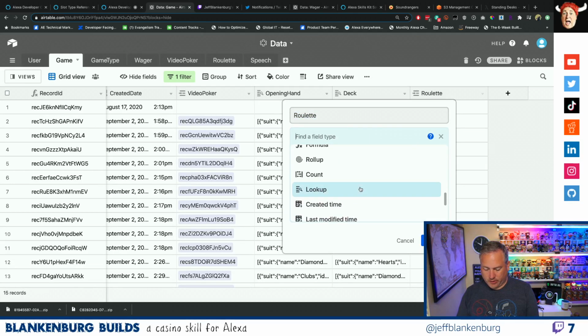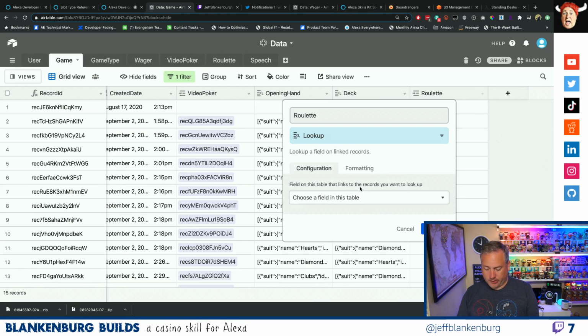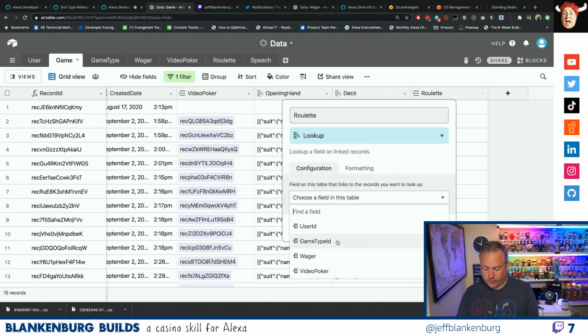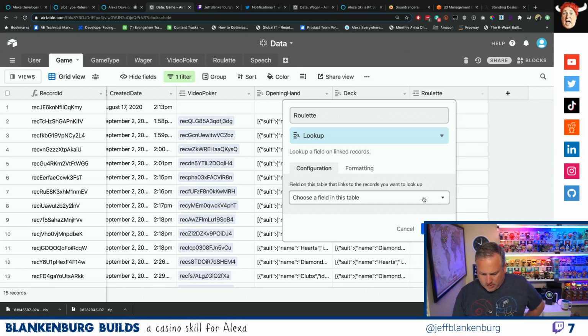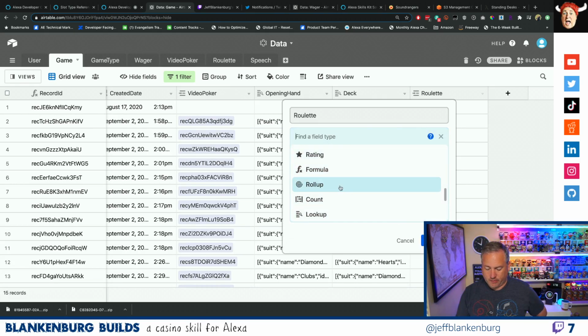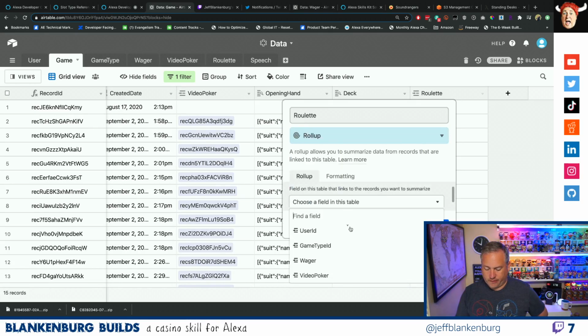I just want to look up a lookup for the... I want none of those options. What are we doing here? What I'm trying to do, if I do a roll-up, is that what I want? Choose a field in this table. No, that's not going to work either.